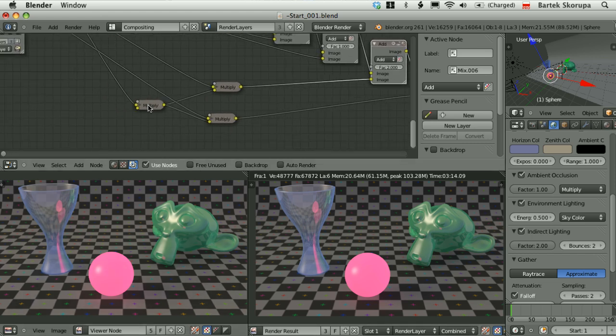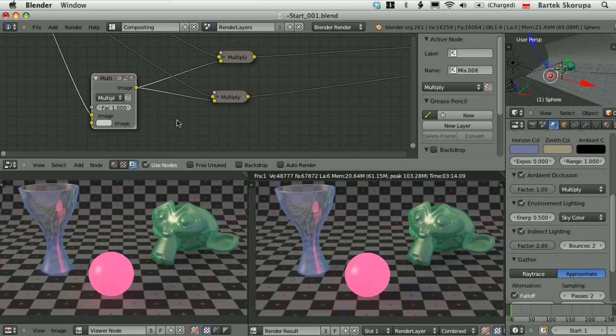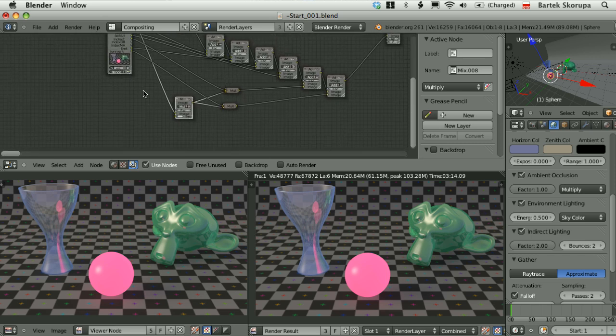Now, we used some average value of the intensity. Let's expand this node. I used the 0.6. And in most cases it works. But sometimes you have big differences between the intensities of the materials in your scene. And if you want to be very precise, it would be good to create the map of the intensities. I have created such a map. Let me show you how it looks like, and then I will show you how to create one.